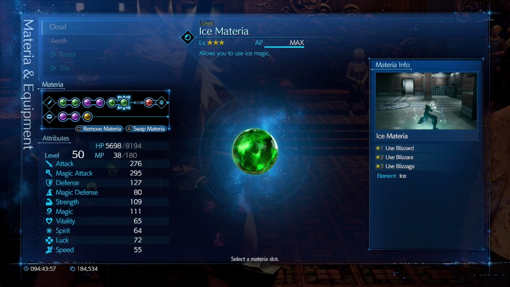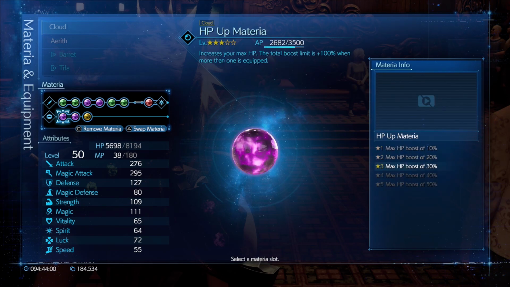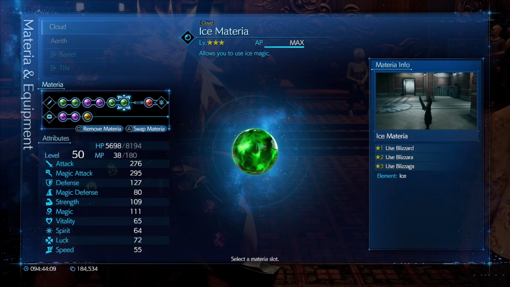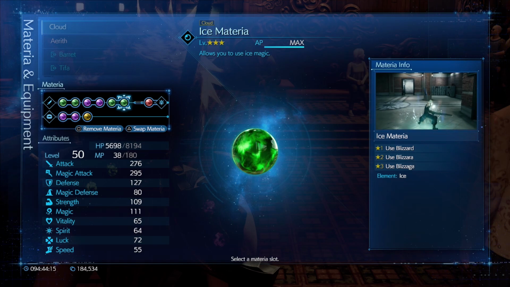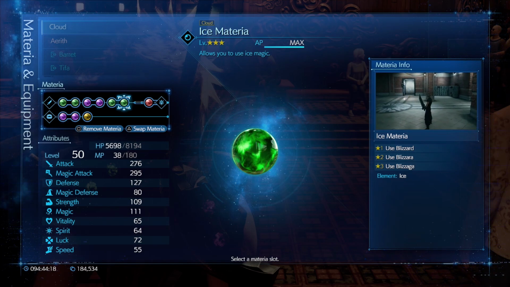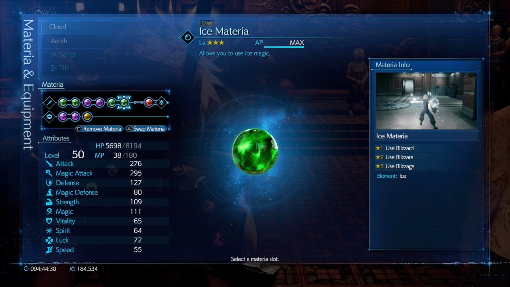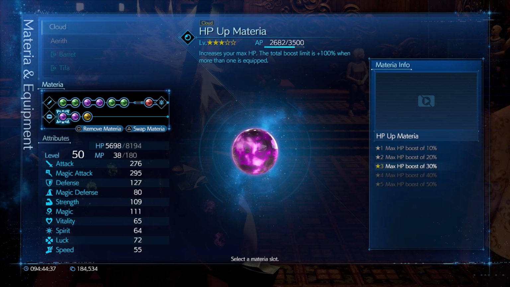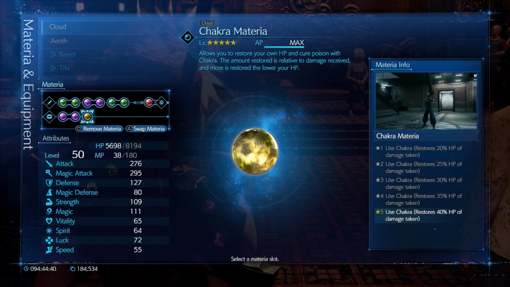And then I've given him fire and ice materia, again upgraded. An interesting point to note on this though is that on some of my earlier tries I was using level 3, using up a lot of magic to do big hits, and that was a mistake. Do not do that. Just use the basic one, so for ice, say level 1 Blizzard, just get that stagger up really quickly at minimal cost of magic. That's definitely the key. And then another HP Up, another MP Up, and then Chakra materia.